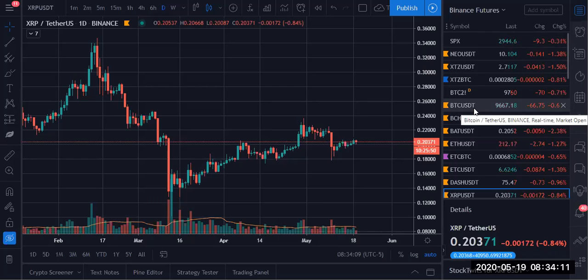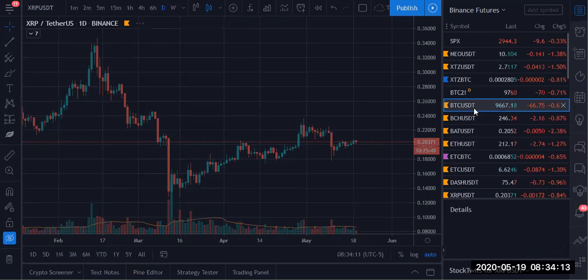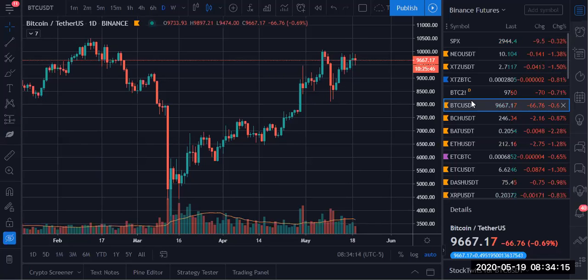But this is how to, where are we at? So let's look at Bitcoin for right now. This is going to be how I'm determining what cryptocurrencies to trade in the morning. Let's just say that you're on Bit7. You got an option of four: Bitcoin, Litecoin, XRP, or they call them Ripple, and Ethereum. So it's a little bit easier. You kind of just look at the percentage change and everything.